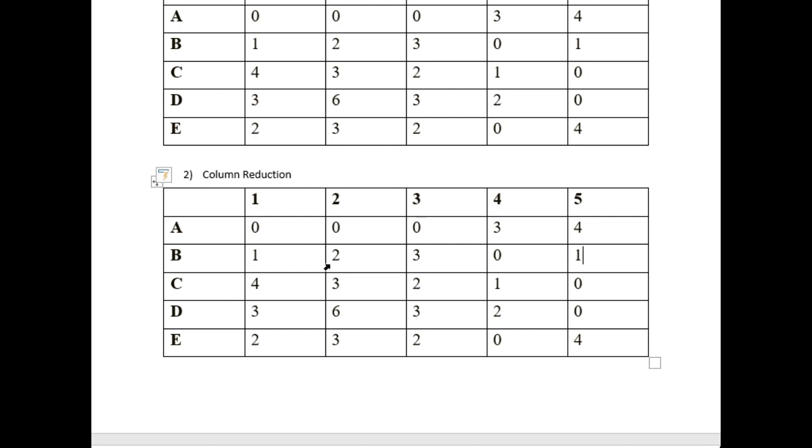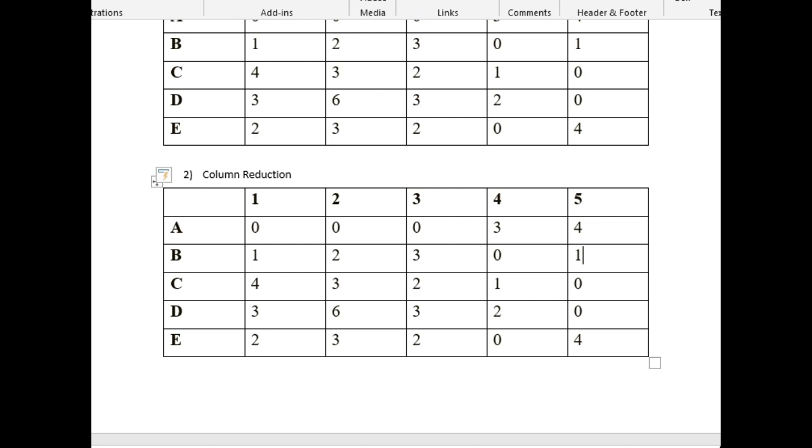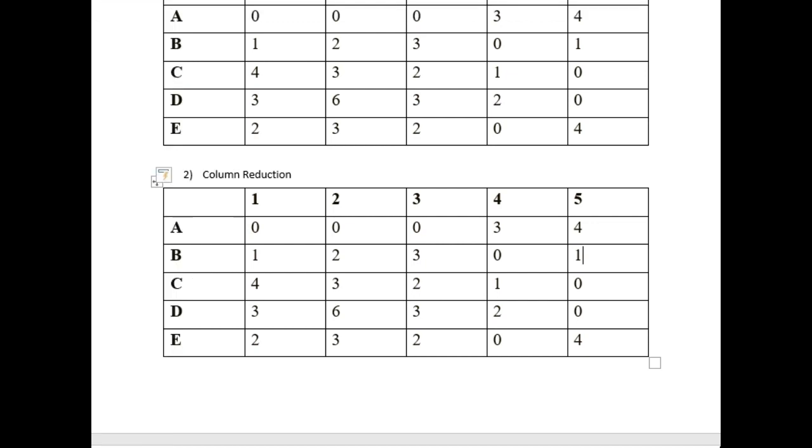So yes, if you go with the maximum 0, first I'm going to draw this line over here. Okay, so when I'm going to draw the line, so यहाँ पे हम लोग करेंगे, we are going to draw this line here which covers the 3 zeros first. Yes, it covers the 3 zeros. Now again I'm going to see which row or which column has the maximum 0. So I'm not getting any row having 2 zeros, but yes, in these columns we are getting the 2 zeros, right? So those two columns are separate.